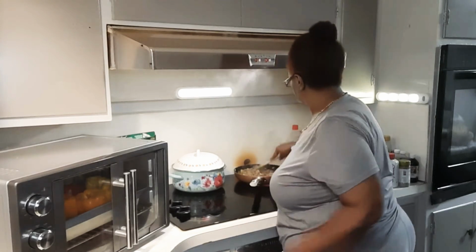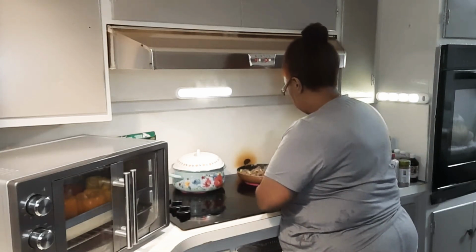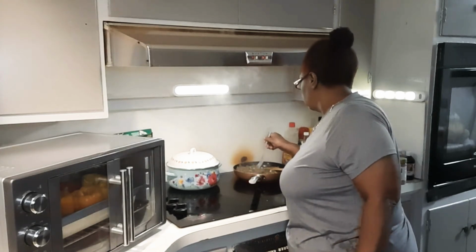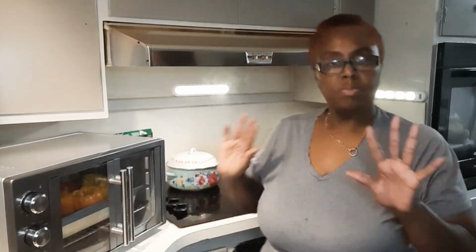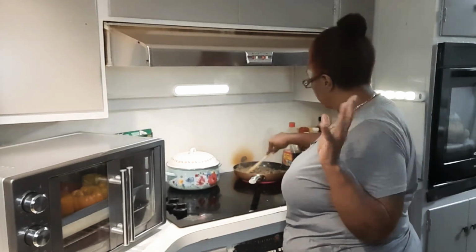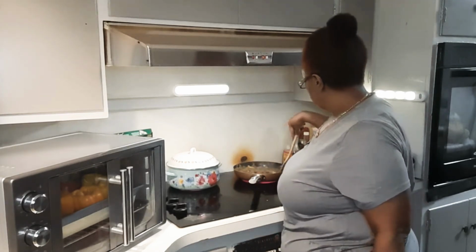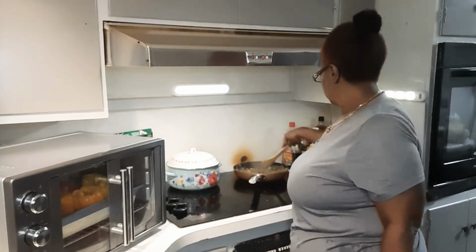And I'm getting my bell pepper and pepper to mix together. And then once that gets done, I'm going to mix that together. Give me just a second, guys. Give me a fork. And it's good. Just right. Not too salty, not too whatever, just right. I've been cooking so long, so I just kind of look at it and do it. And if I have to add some more seasoning, I will. But it's perfect.